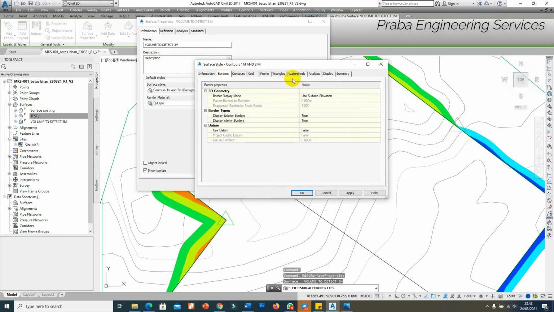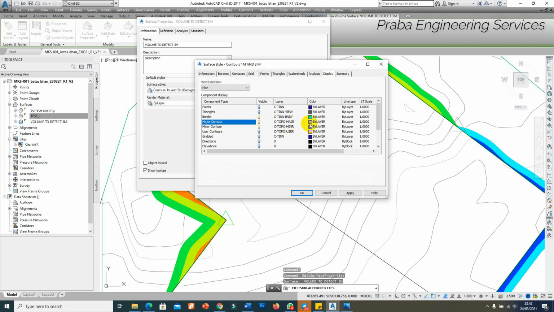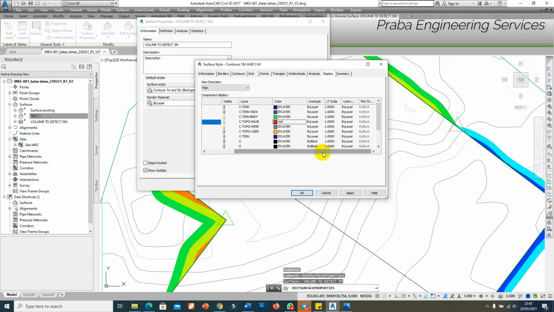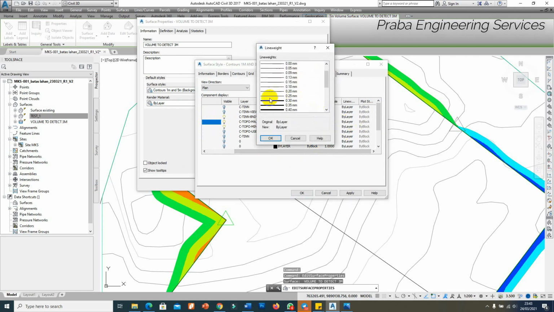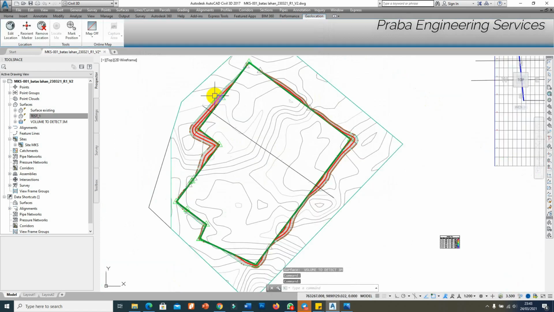Then go to the contour, I check the interval in here, minor in 1 and major in 3. Then every major contour I want to show in red with a big and bold line, with the white line in here. Okay, this is our new contour.